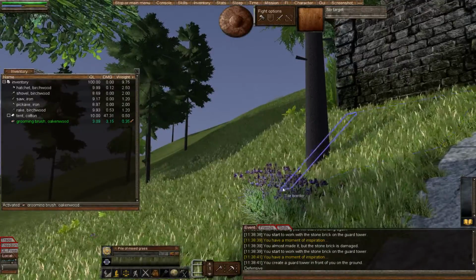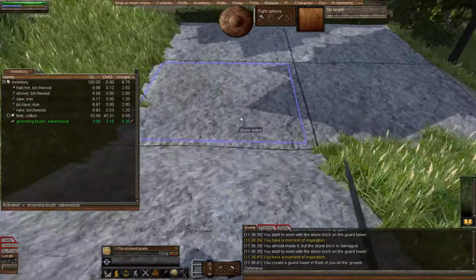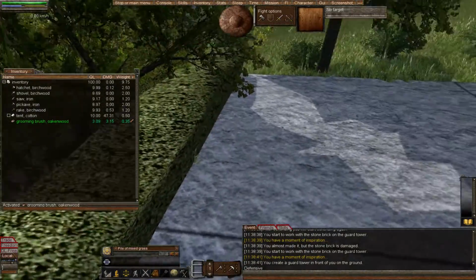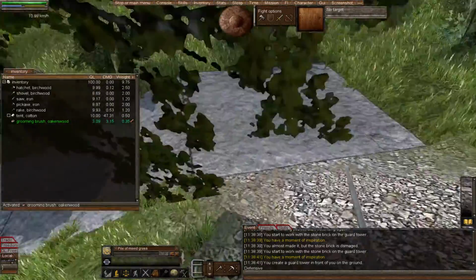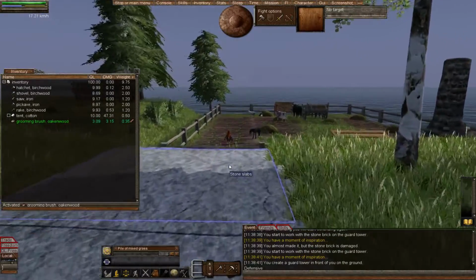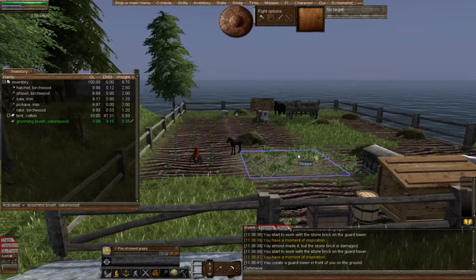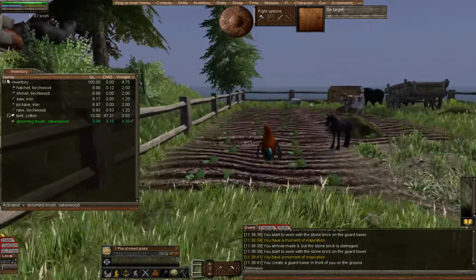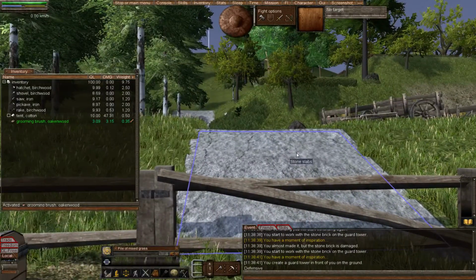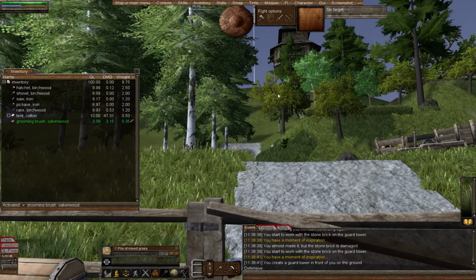So if we see 1, 2, 3, 4, 5, 6, 7. Oh, Brainstorm's been busy. 8, 9, 10, 11, 12. My enclosure's only 13 tiles away, so if I run in here to hide and cower like a weakling, which I am, because there's a monster out there, I only need to call my guards.